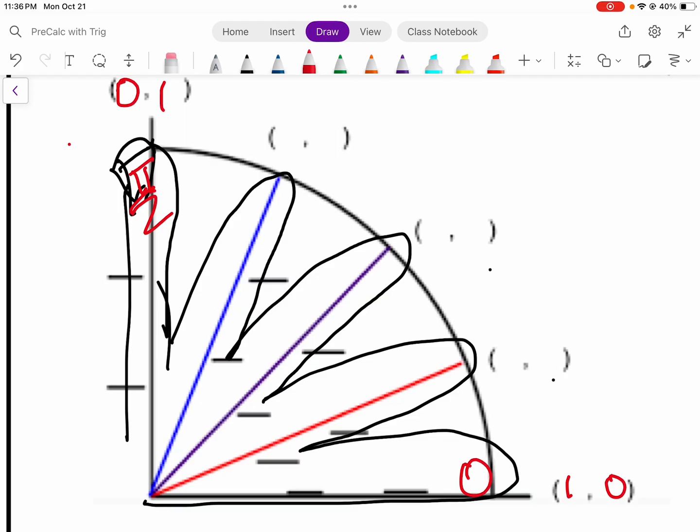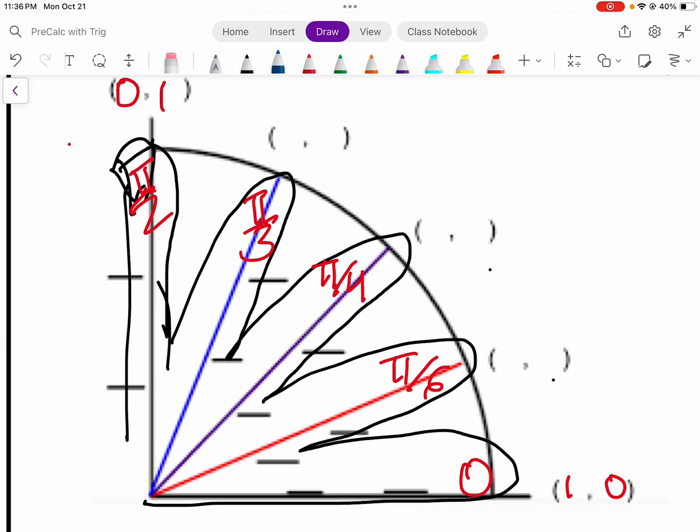So the ones that you really need to remember are going to be the first 3 fingers in the middle. In terms of the radians, you're just going to have to remember that the first finger from the bottom to top is going to be pi over 6, pi over 4, and then pi over 3. Those radians you just got to remember.